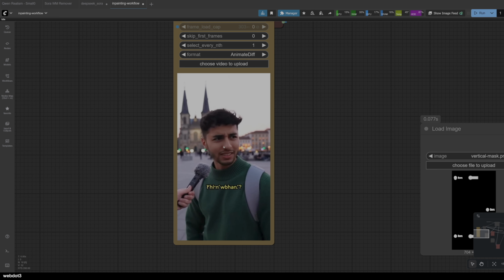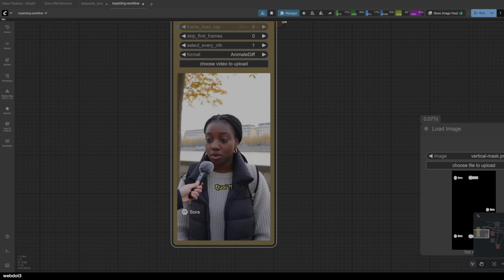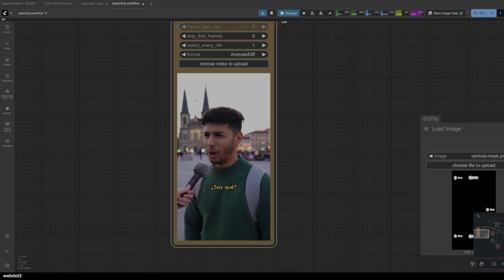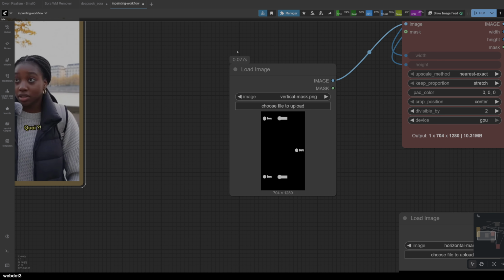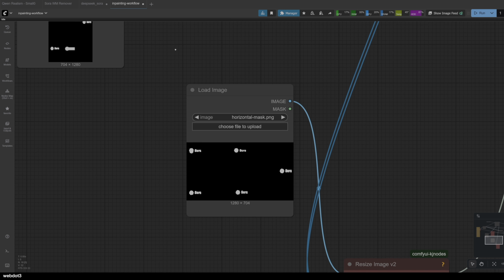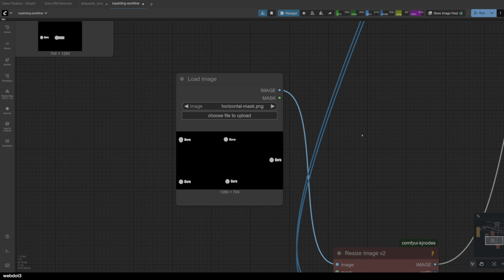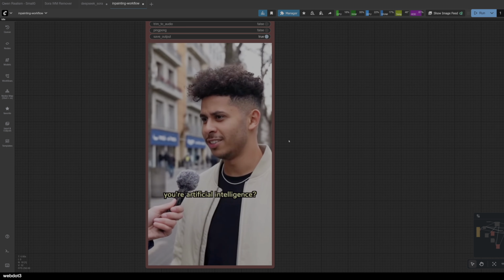Anyways, you can see here in the original video that the watermark is all over the place. It's moving dynamically and in and out. And in some spots, it's really hard to see the white on the white there. So this workflow actually identifies it properly with these masks. These are also included on his GitHub. He has these two masks, the vertical and horizontal are available. So you just load those in, no problem. It works really well.